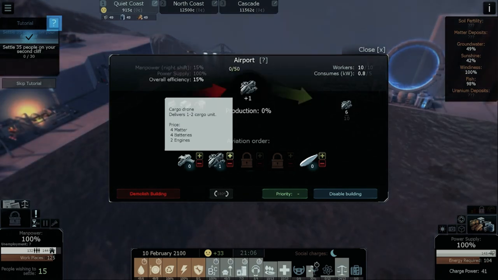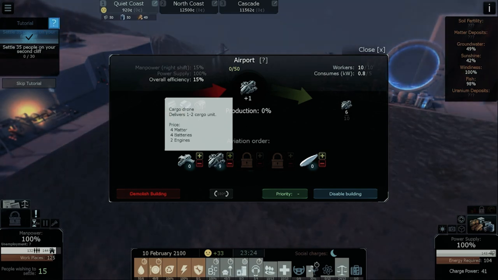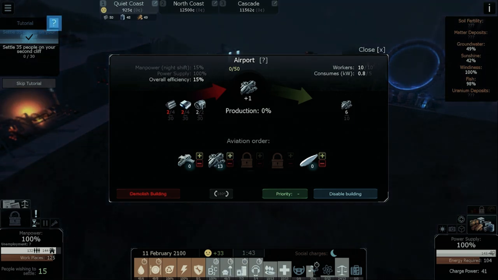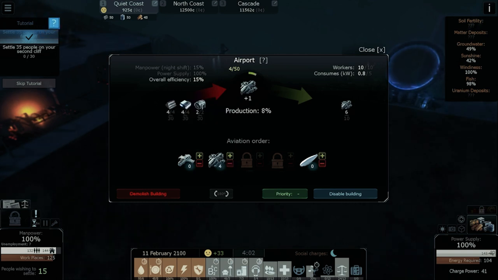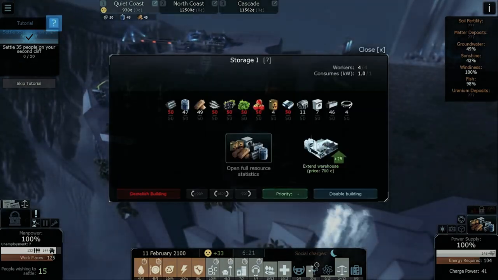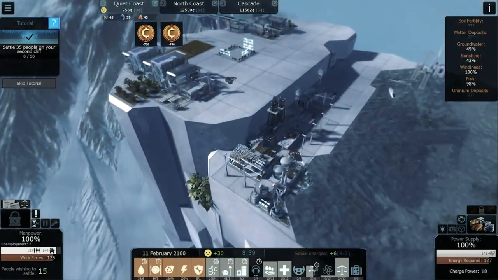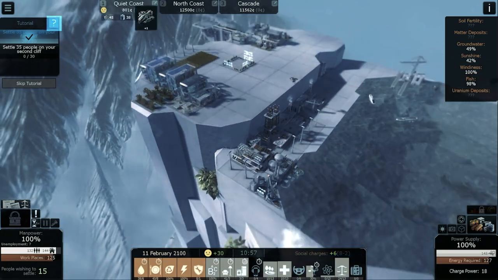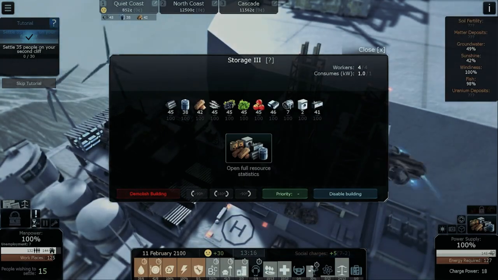I don't even know how many of these I can have. These are cargo drones, right? Let's just build another three. Sure. Right now we should have six. Easy to say. And now we're gonna expand our warehouse. Trading platform. Because I love having big warehouses. Okay, so we've expanded the warehouse. We have resources upon resources.